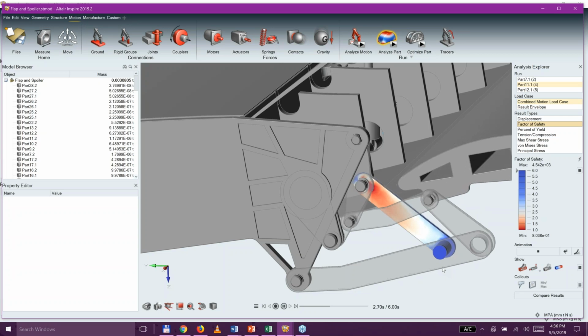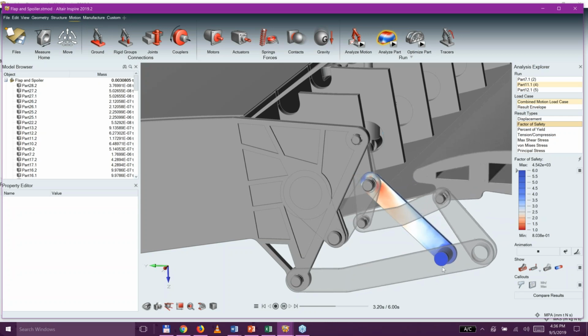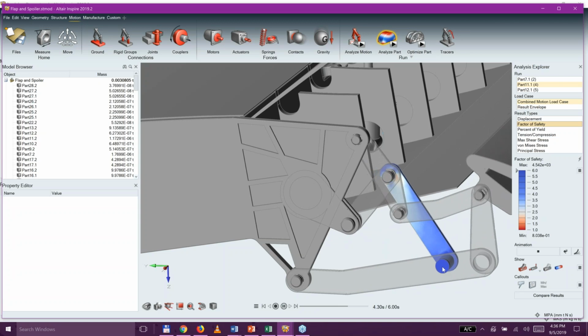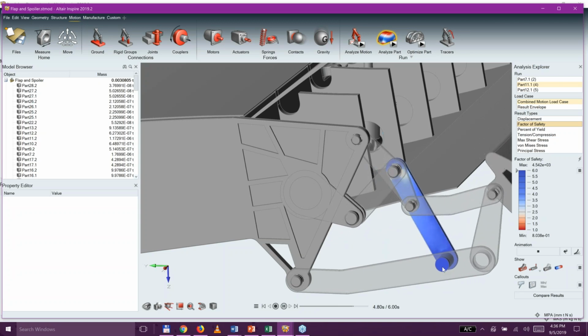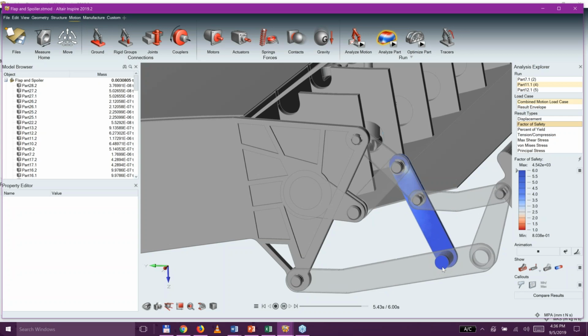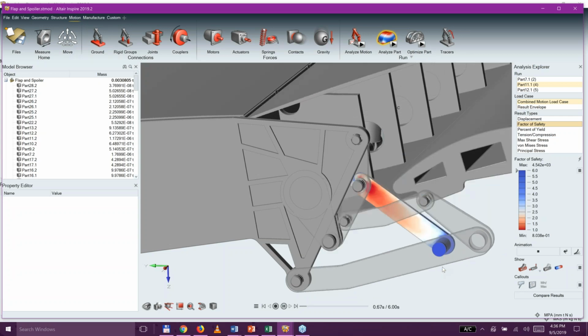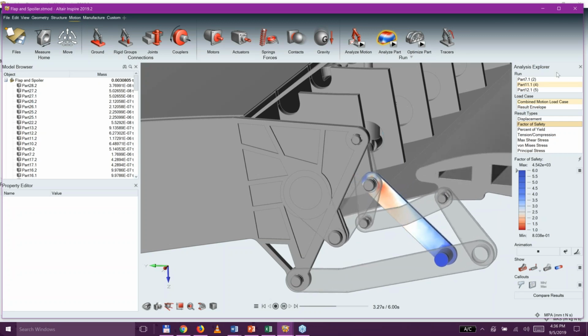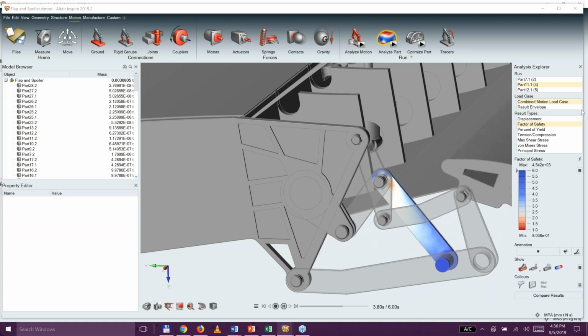And I could do the same thing with optimization. So if you remember from Tuesday's class, optimization, what we had to do was just define the parameters for the analysis. Well, that's already taken care of with the motion. And then all I needed to do was define what is my design space and what's my non-design space. So I could cut out a design space here, run an optimization, and it would use the motion analysis to drive an optimization.